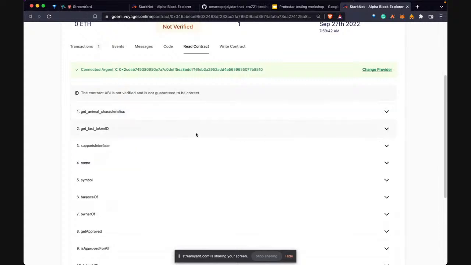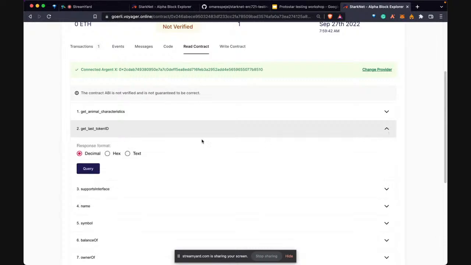Excellent. Also, we have this get last token ID. I'm showing this because we'll be testing them next. So get last token ID simply tells us the token ID of the last minted animal. Let's go and query for it. It's telling us the last token ID that was minted is number 1 because we only have 1.